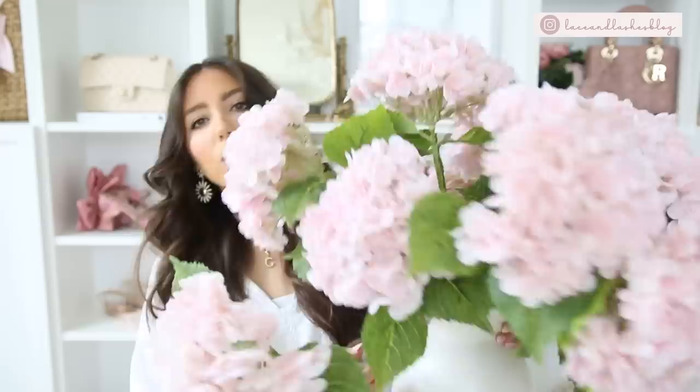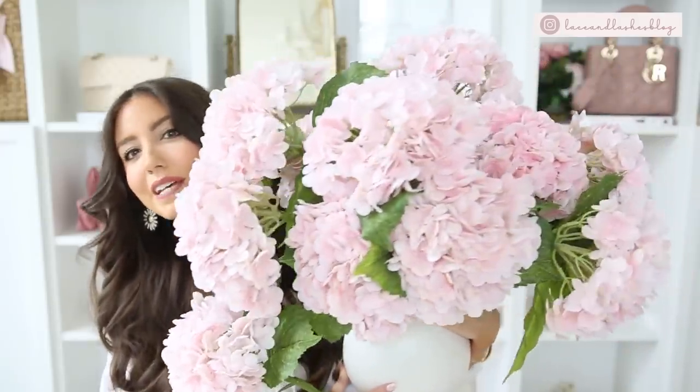These come in quite a few other colors. My mom picked up the white and pink for her home and they look so beautiful on her nightstand — I'll have a little overlay of what the white ones look like. I have a hard time finding really good faux florals that don't look cheesy, and these really do look realistic. They come in tons of colors. Some colors take a little longer to ship — I waited about two weeks — but it was well worth the wait. They come in a pack of three.